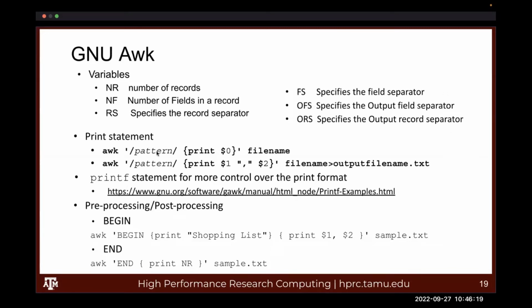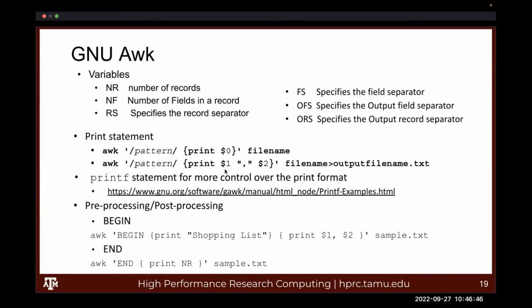So this is how to use that print statement. This would search through your file name for a certain pattern and print out every line where it finds that pattern. This would do the same thing, but in the second statement, now the field separator would be a comma. So in the first one, it would just use the default white space field separator. And here in the second one, it would use the comma.